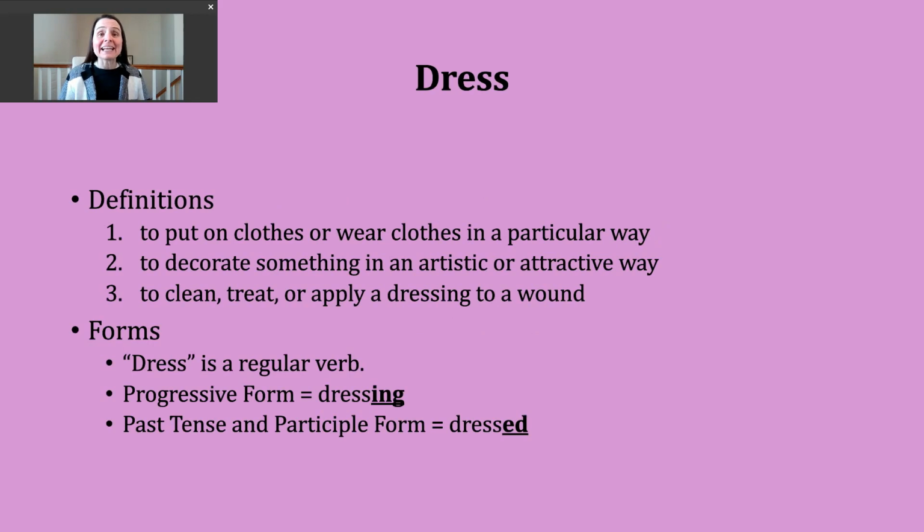The first way you might hear dress used is to mean to put on clothes or to wear clothes in a particular way. So, this particular definition should be pretty clear, right? Let's think of a small child, right? A parent may help that child dress, right? To put on either a shirt, pants, socks, you name it, right? Wearing clothes in a particular way.